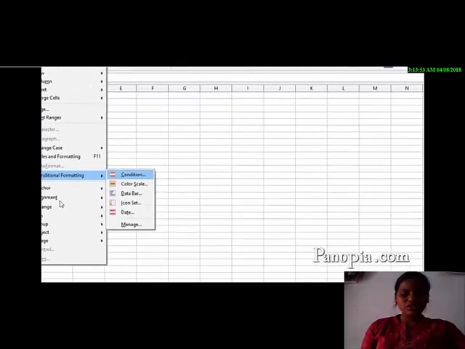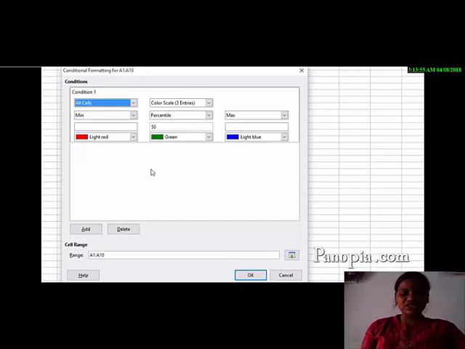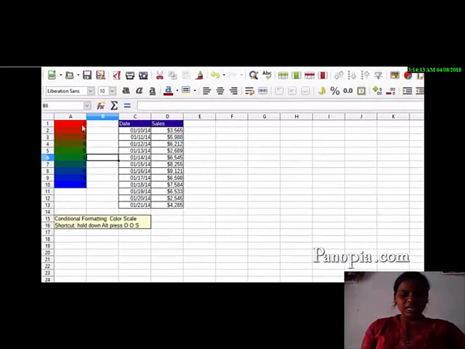There is a choice of 2 or 3 entries for the scale, the colors used in the scale. The default colors are red, yellow, green, and the center value is percentile, which is percentage. It is showing 50%. Leave it on default. Click OK. The colors fade from 1 to 10, changing as the values get higher.